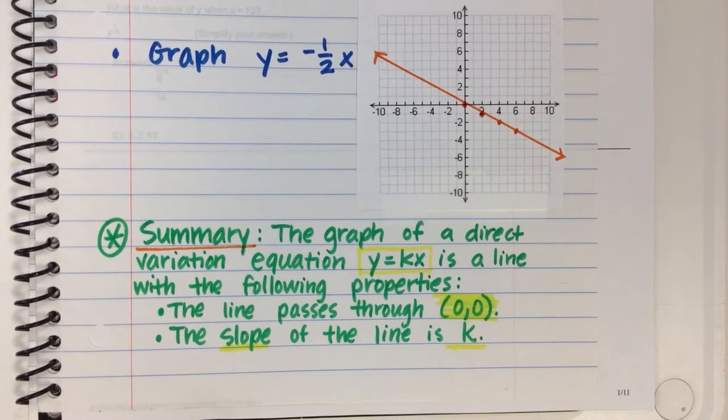Now my suggestion to you would be to go back and watch this video and watch these examples as many times as you need to until this is just second nature to you, till you understand everything about y is equal to kx and direct variation and the constant of variation.